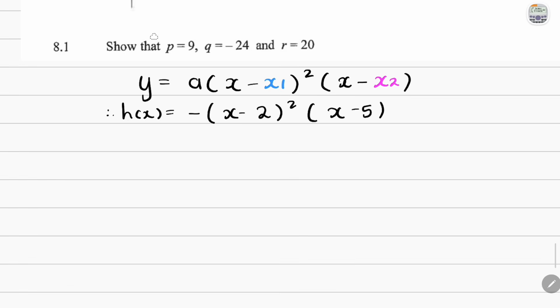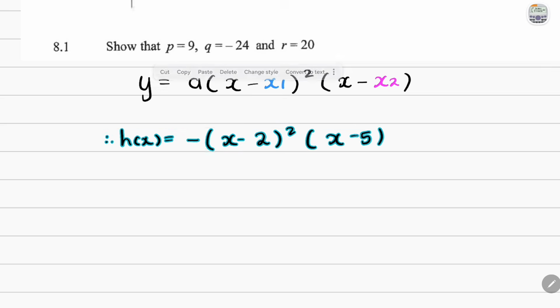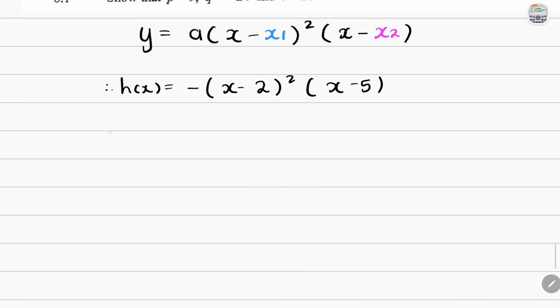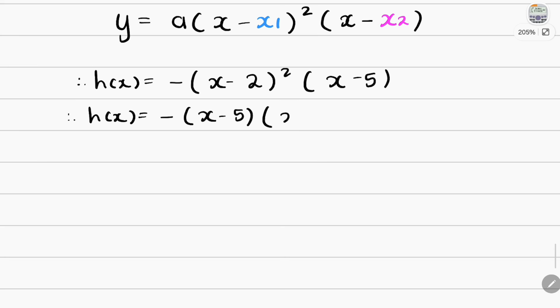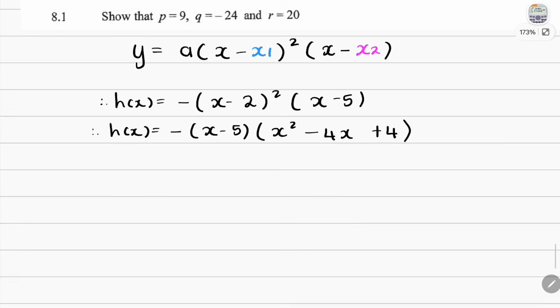Now, do you see how your equation already looks complete? There's no missing variable. All you have to do is distribute and get your answer. So h of x is equal to, and because this still has to be simplified, I'm going to put this one first. So it's negative, and then I have x minus 5. And now let's work with this. I'll square the first term, it gives me x squared. Square the last term, it gives me positive 4. And then first term times second term, that's a negative 2x. And then you multiply this by 2, which gives us negative 4x. So this is what we have.